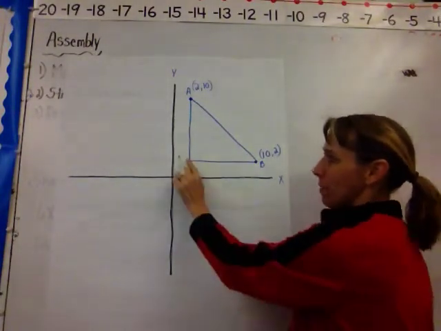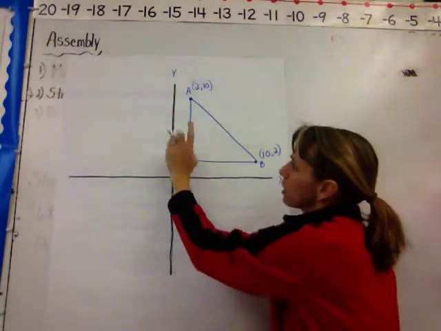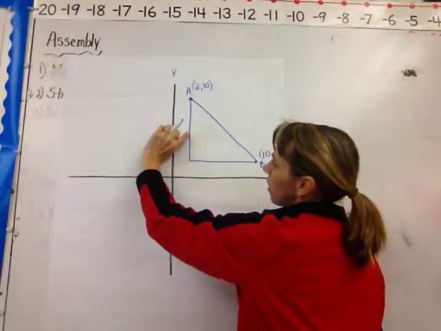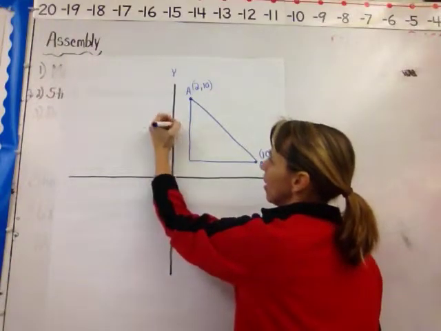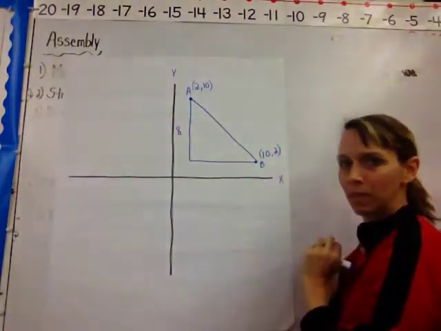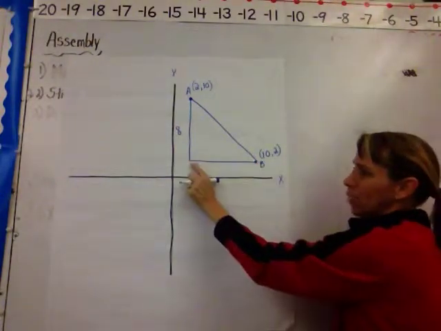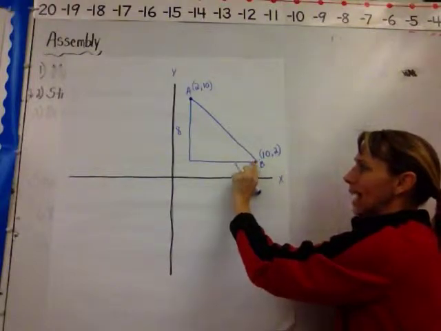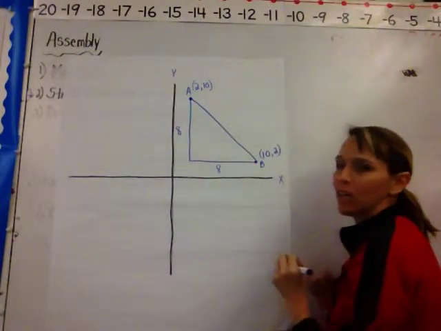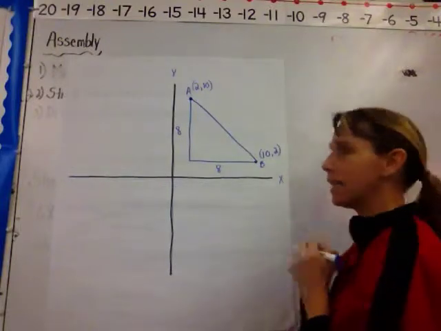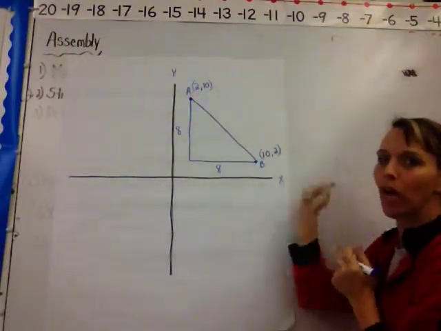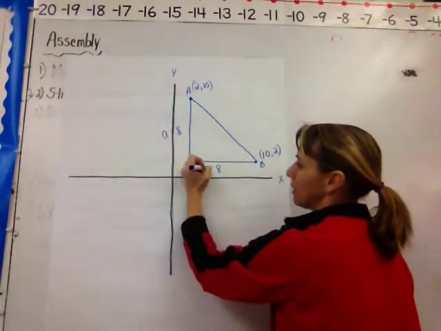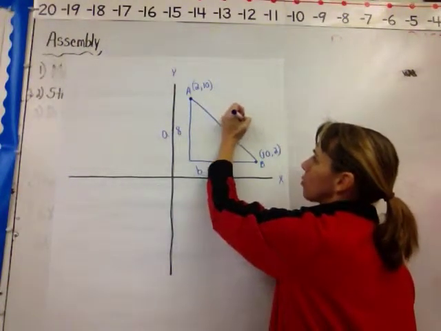For this point now I'm counting the squares, or the spots. So I'm going from here down, and I see I have 1, 2, 3, 4, 5, 6, 7, 8. So this is 8. And then I'm going to count going from B and over. So I've got 1, 2, 3, 4, 5, 6, 7, 8. So both of these sides are 8. And what I'm trying to find is the distance from A to B, or the hypotenuse. Now, remember, I can make this A if I want. I can make this B if I want. And the C is what we're trying to determine.